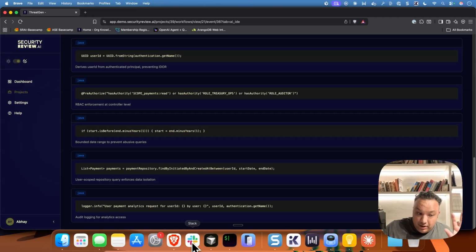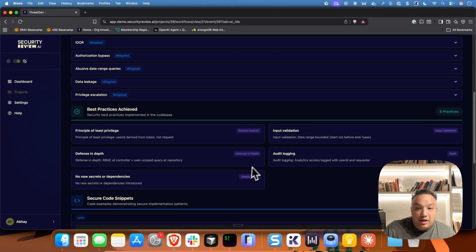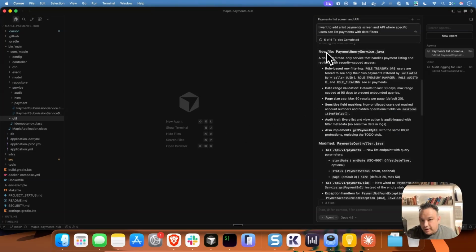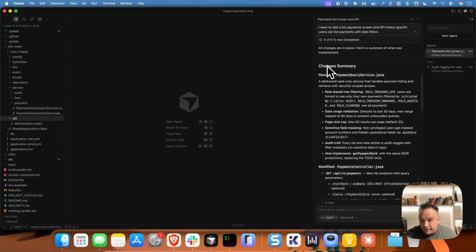So you actually get not only telemetry at the developer level, which gives them the ability to scale threat modeling, you also get all of that information flowing into the platform, which makes it a lot more complete, a lot more effective from a security standpoint. So now the feature has been built, and aside from the feature being built, you also get a changes summary, and the feature's threat model, the quick threat model that was run for this particular prompt and feature, was shipped to SecurityReview.ai to enhance the profile as well, and also give you specific central telemetry as to what's happening with the state of the security of the features being developed.